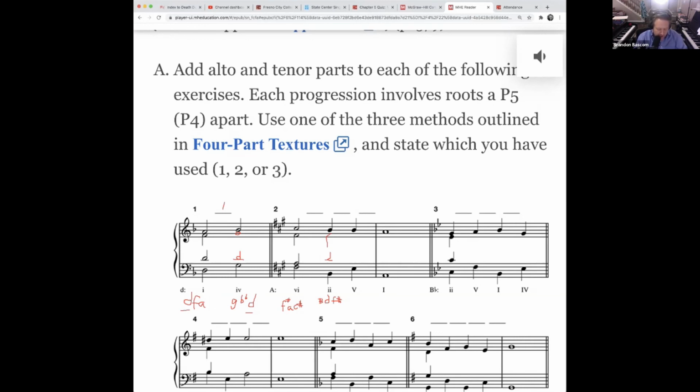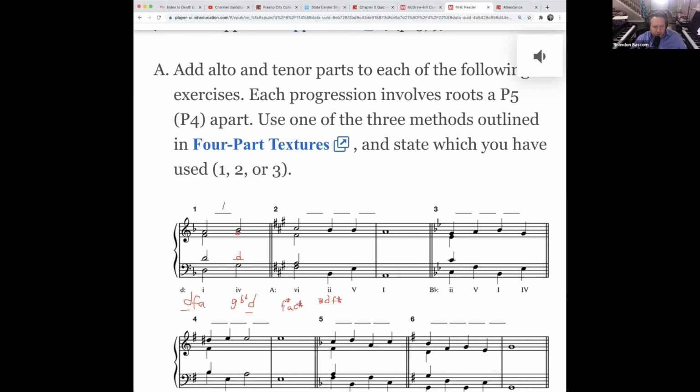Let's go back and read our example. What did it say? Tertian leap, common tone, stepwise. We keep the same voice, the tone that is common to both chords, but the voice that has the third in the first chord leaps to provide the third in the second chord. Check. The remaining voice moves by step. Notice that the leading tone does not resolve where it's supposed to, but that's okay, it says. In all three examples that they give, the other voice moves in the opposite direction.